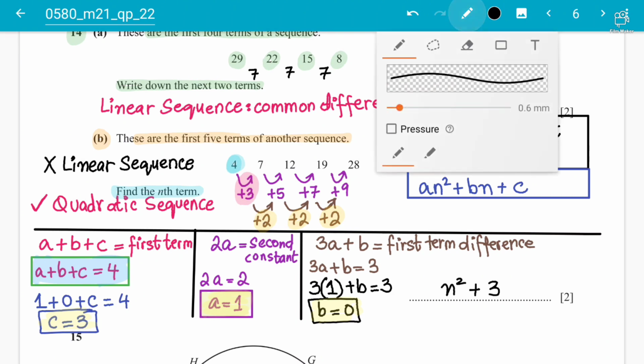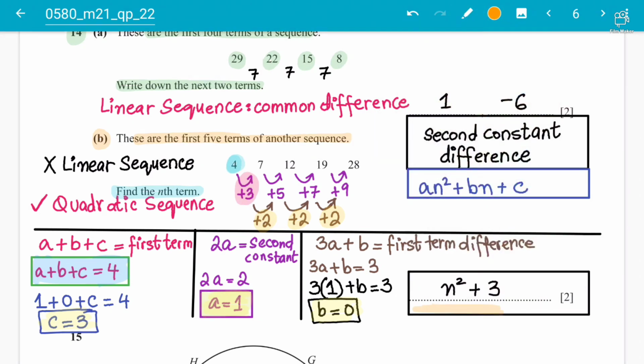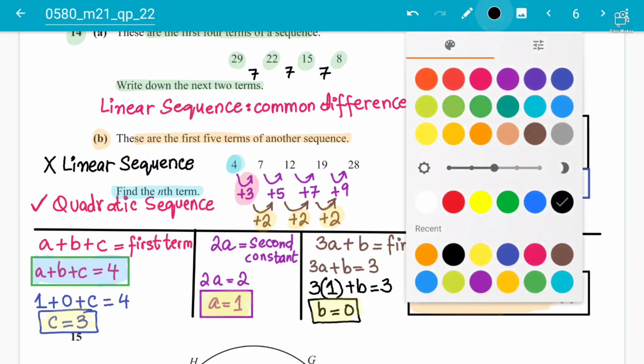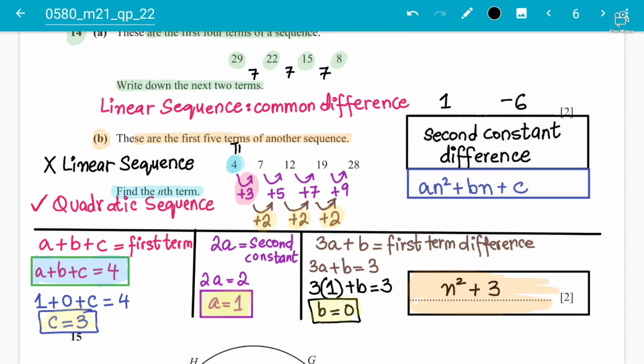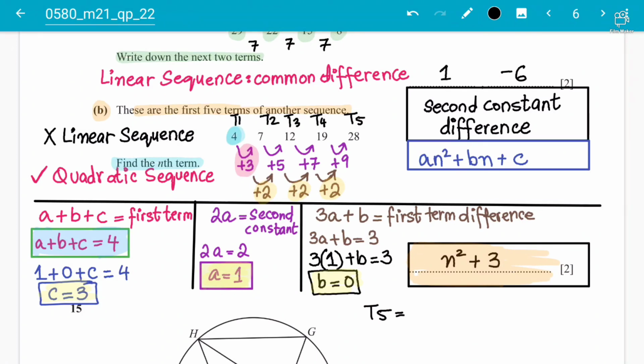Okay, so n square plus 3 is the formula for the nth term, and this is our final answer, students. As I said, this can be checked as well. Just quickly check with one of the values. So let me quickly check this for students' understanding. This is the first term, this is the second term, third term, fourth term, and fifth term. So we'll find the fifth term here. The fifth term will be n value 5, 5 square plus 3, so 25 plus 3, students, is 28, which definitely matches this answer, which means our term is correct, and that is how you solve the second quadratic sequence, students. So we got the answer as n square plus 3.